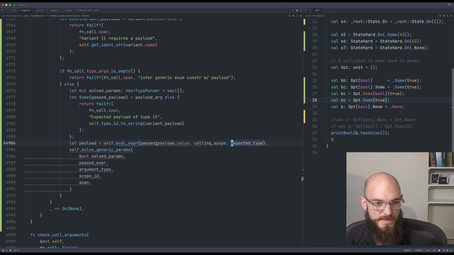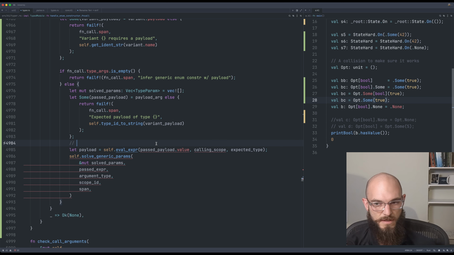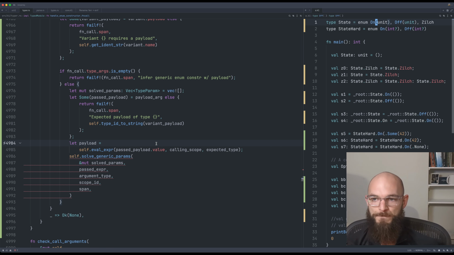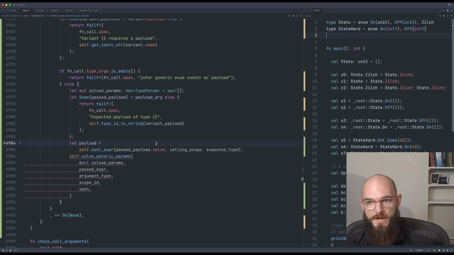So the expected type here is going to be T, actually. No, it's going to be the payload type, which might not be T. So I need to be thinking about a generic enum.